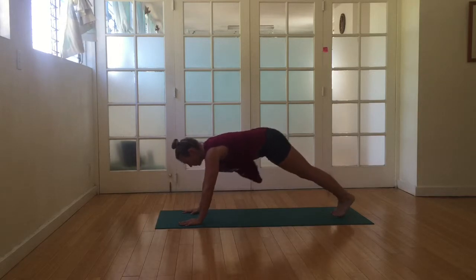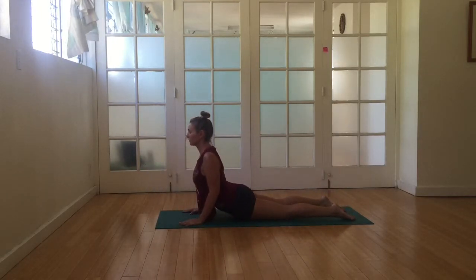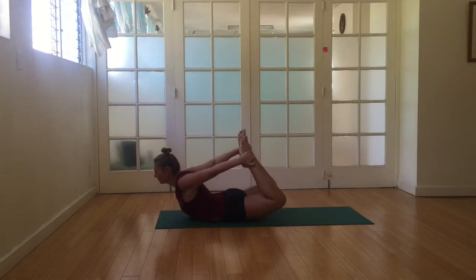Exhale, step back, plank pose. Chaturanga, all the way to the belly. Cobra pose, 2 breaths. Again, bend the knees, bow pose now. Inhale, lift everything up.